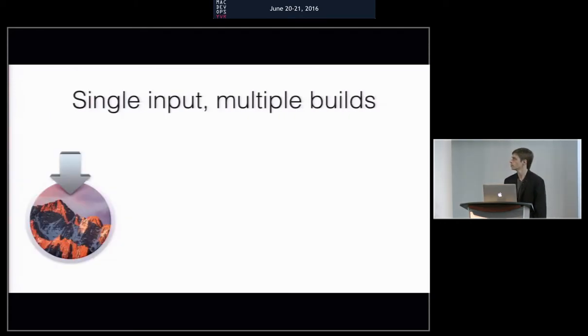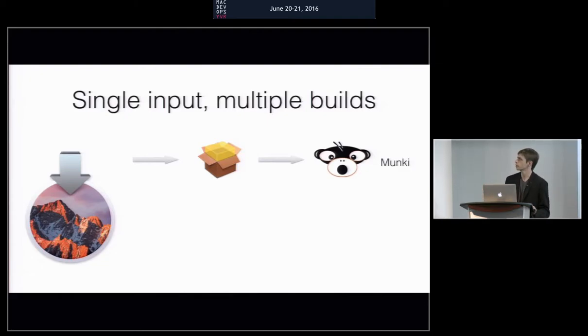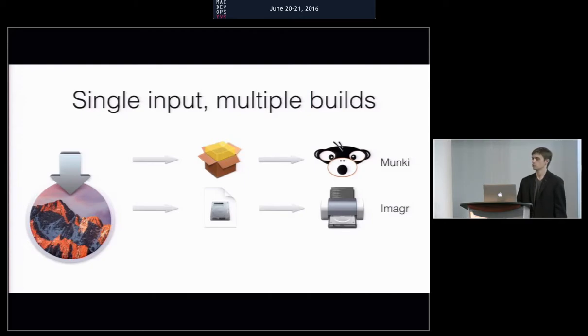Another really cool example is people who work with Mac hardware typically need to use the installer for one or more things. So for myself, that involves building base images and the OS installer. For example, I can take the OS installer and build an installer package with createOSXinstallPkg, and I can have that then feed into my Munki repo. From that same input, I can also build a restore image, and then I can feed that into an imager or a DeployStudio setup.